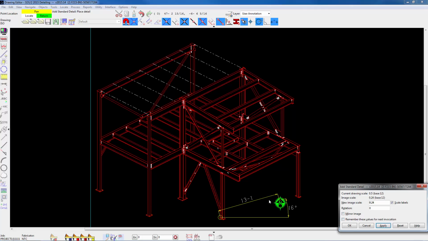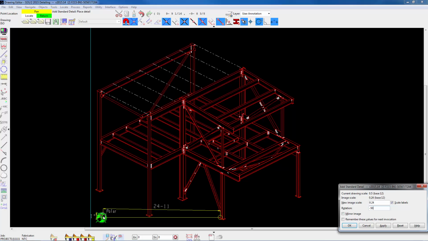For rotation, right now it's showing it straight up and down. So for rotation, let's go 45, and that's going to be a negative 45. And hit apply. And now you can see it's rotated in about that, so maybe that's not quite enough. Let's go negative 50. Apply. Let's say that looks pretty close.